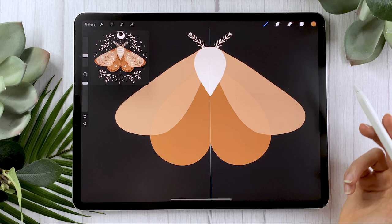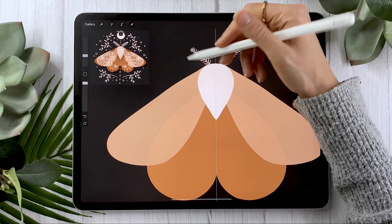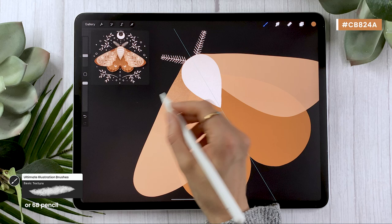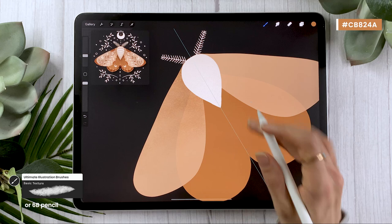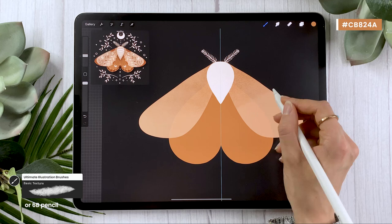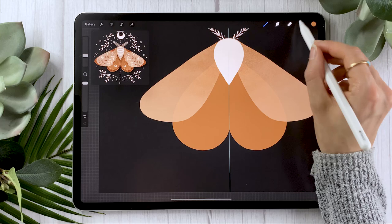We're just adding some texture, so try to find the one that you want for your moth. Make sure you are on your texture top layer and tilt your pencil so it's almost horizontal on the screen. That's going to allow you to create a softer texture that can cover large areas, as opposed to getting a thin pencil line. Do that on both wings — I quite like to make it darker around the body and then fade it out, creating a sort of texture gradient, but you could just add texture equally across the entire wings.